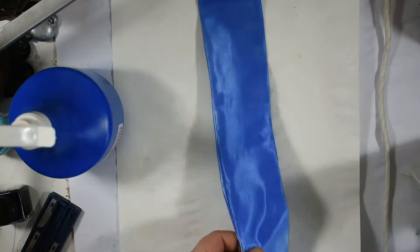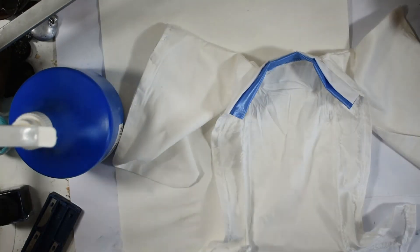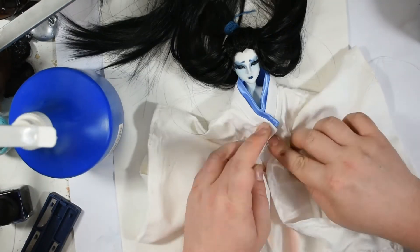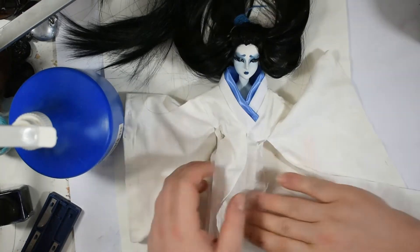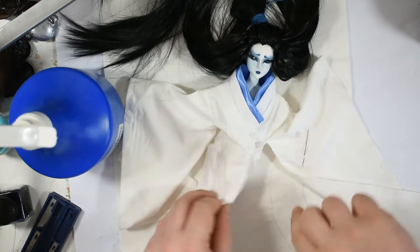It wouldn't be the traditional way to wear a kimono. I forgot about what I mentioned in the first video with the two Hello Kitties — that there is a special way to close a kimono for the departed — so maybe it is wrong, I don't know. But I was very pleased with her in the end.